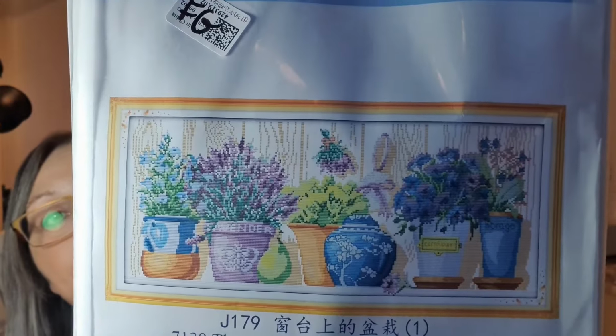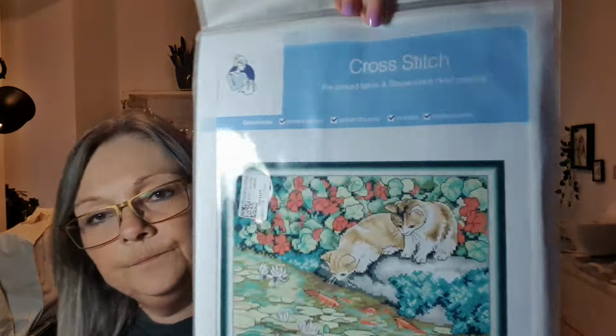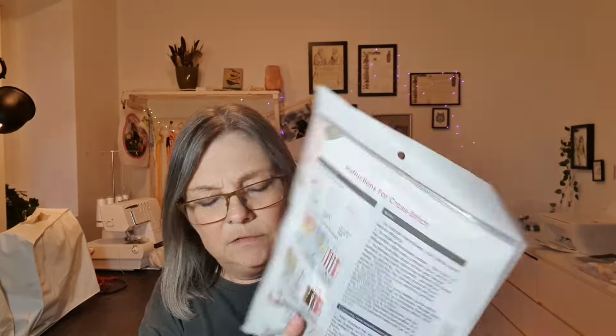Okay, so here's another one. These are the potted plants on the windowsill, 56 by 28 centimeters. I don't know what a windowsill is, but it's very cute. Cute, cute. 56 by 28, kind of a big one. Cat and fish, 30 by 21. I think I've just seen Laura stitching that one.